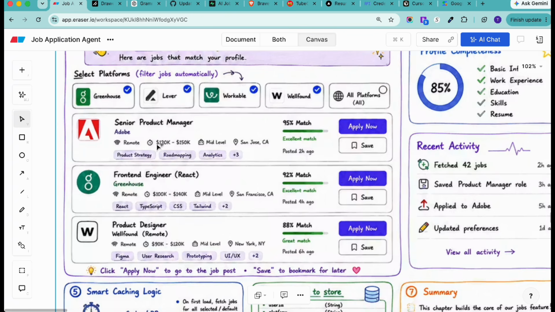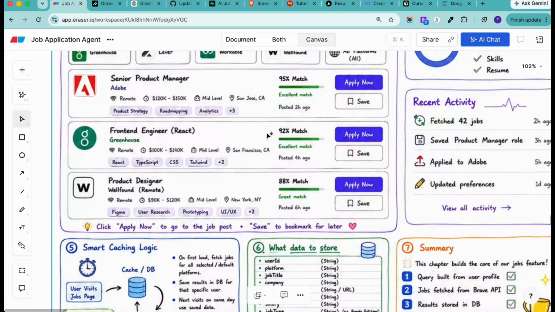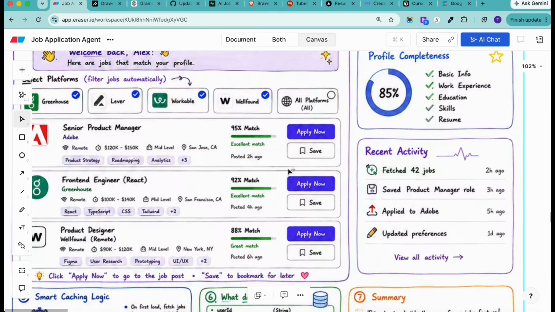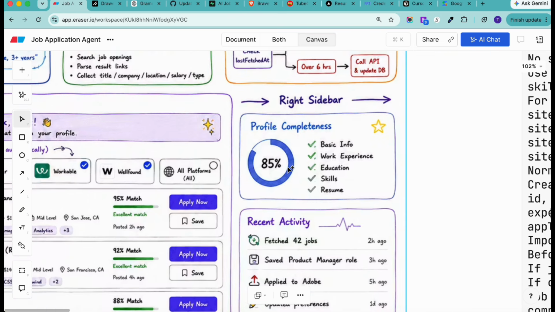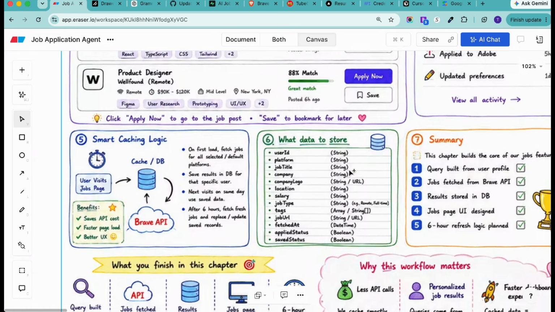If you see the card, it will show all the details along with the job position, title, type, salary, all of the details. Then how much percentage it matches with your profile, and you have the option to apply. So the user can apply now, and then we'll implement logic to apply manually or automated. On the right-hand side we'll show the profile completeness card, which we already have, and the recent activity section.